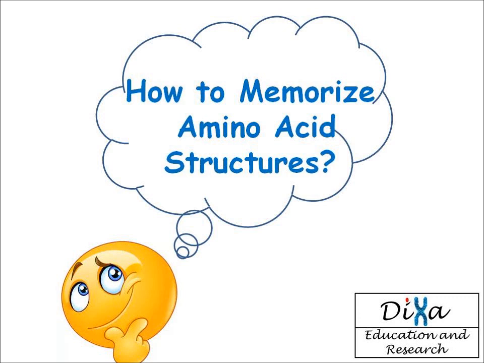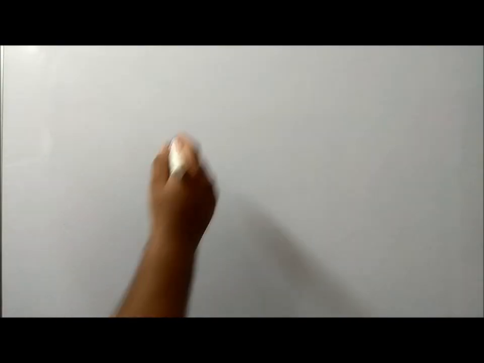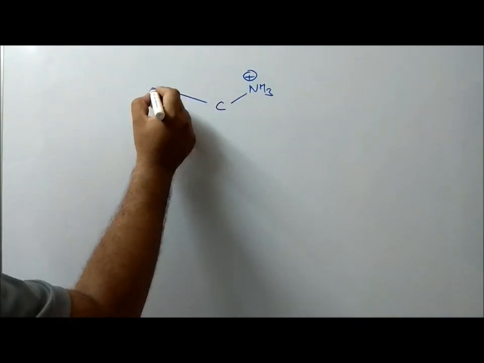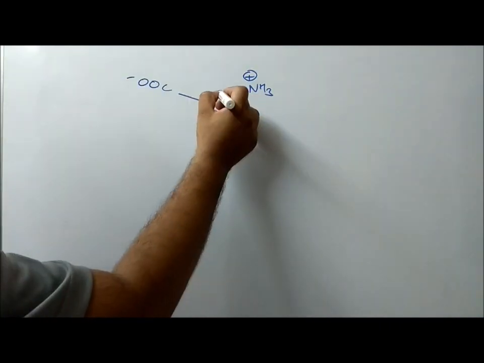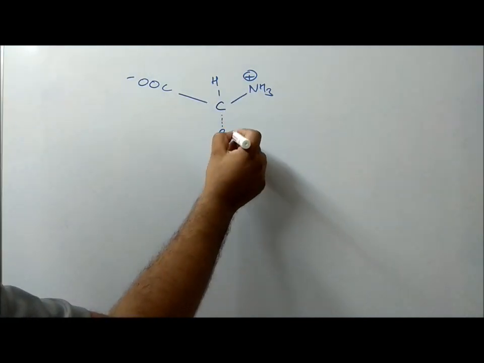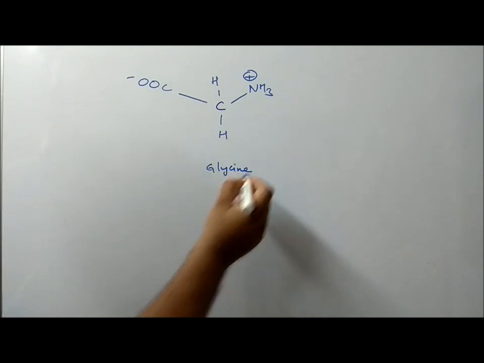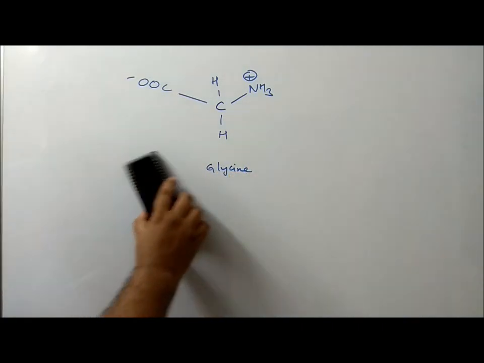So let's start. It's a basic backbone which contains a carbon, amine group, a carboxyl group, and a hydrogen atom, and there is an R group. So it is an asymmetric, a chiral carbon atom, except for glycine which has an H as an R group.